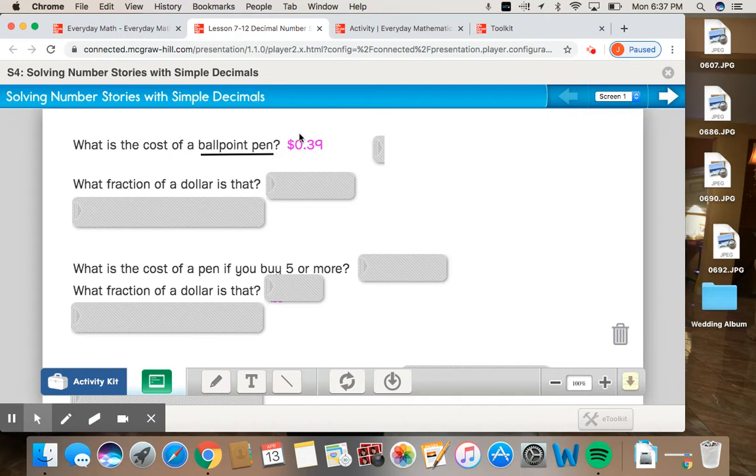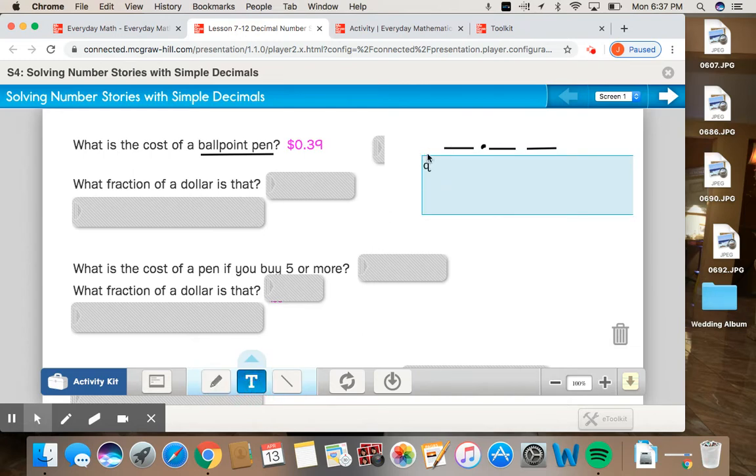So how would I write this as a fraction? Well, I need to remember how to read this. If it wasn't money, how would I read what this looks like? And I can even bring my place value chart over here again. I can draw that real quick and just keep it over here nice and handy. I like to bring that with me so I remember where my places are. I'm going to put in my little decimal point here and quickly try to get in my labels under my lines.